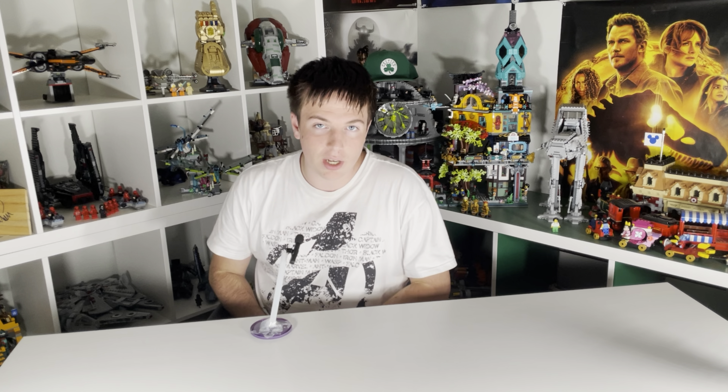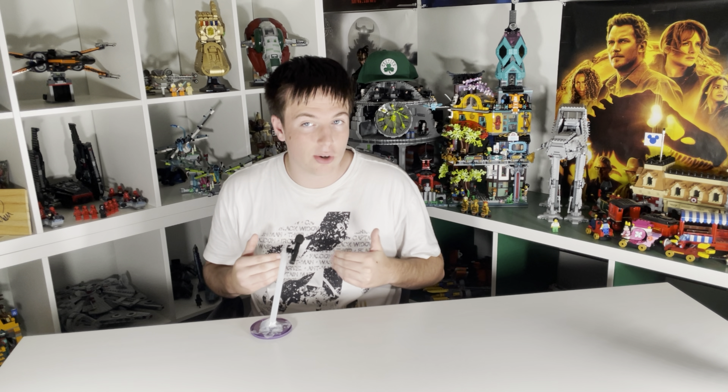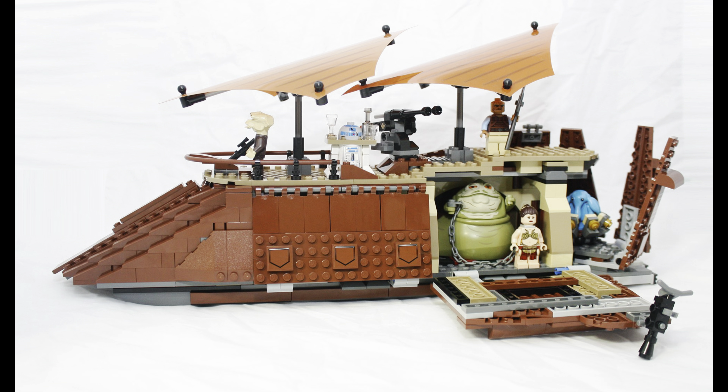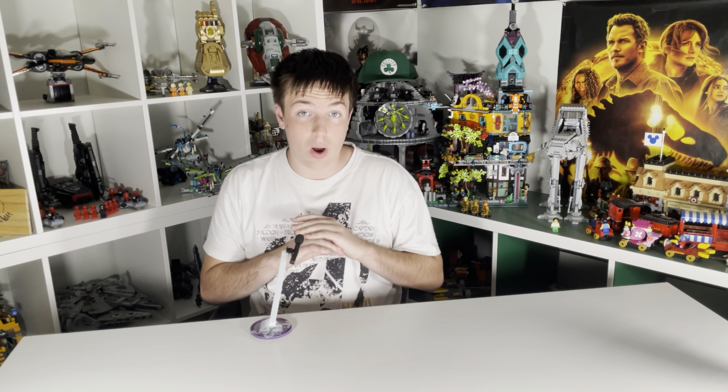As for the Sail Barge itself, it is the best play-scale Sail Barge we've ever gotten. It looks beautiful. The interior is good enough — working at this small scale, this is as good as they could do. The outside looks really good, the front looks really good. But for $165, this set was way too overpriced, and so it is last on this list.